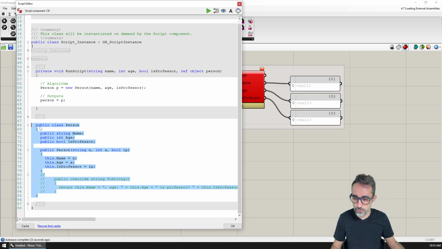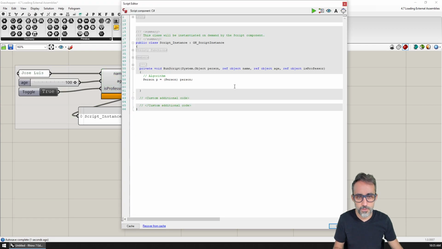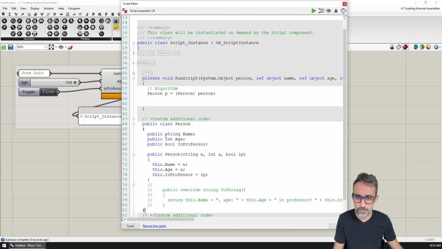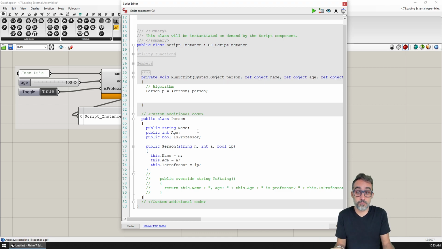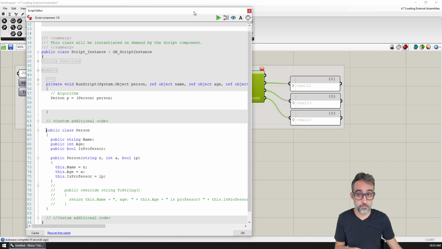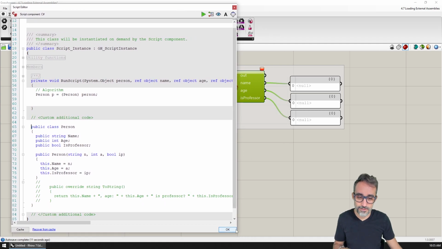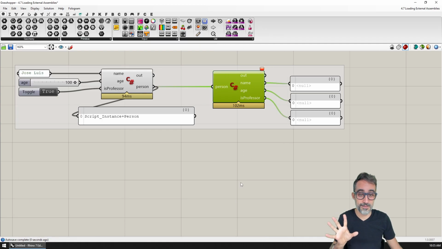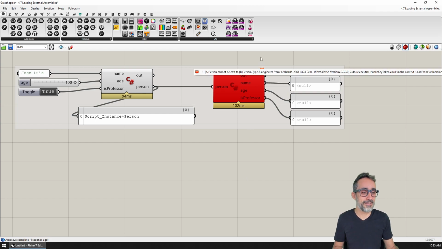So a solution to this could be, okay, well, I'm just going to copy all this code and paste it here, and now I have the same person class in both places, okay? If I do that, that is going to solve some problems, but it's also not going to give me the solution. And the error that I get is actually really strange.